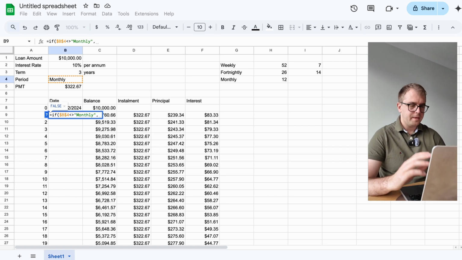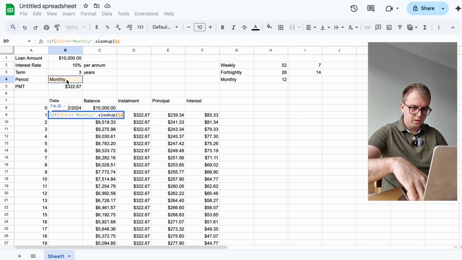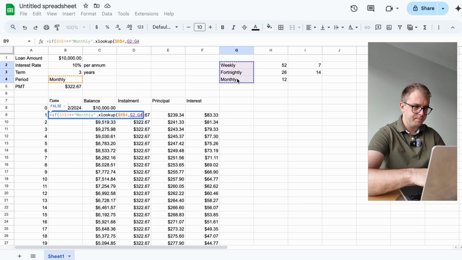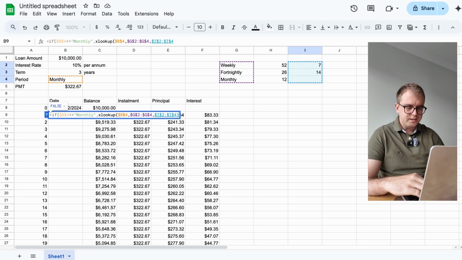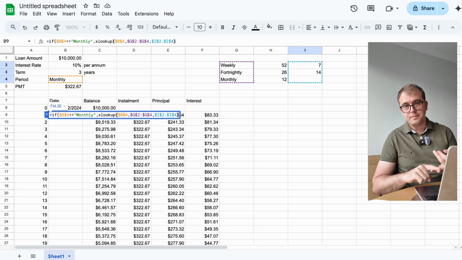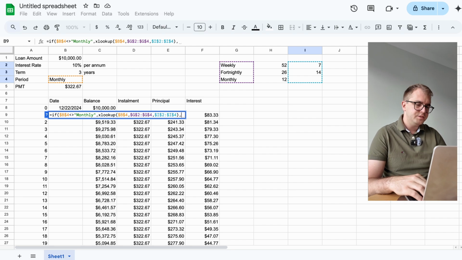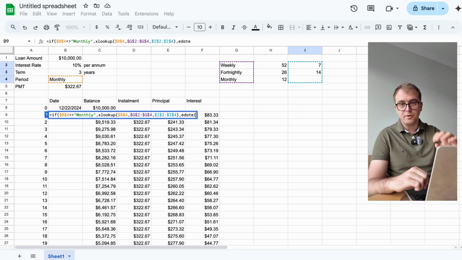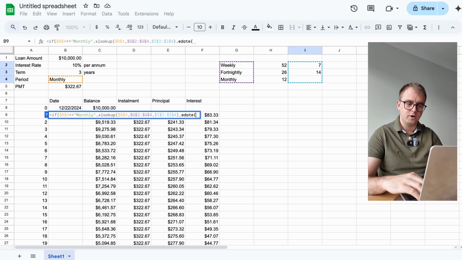What we would do if it's weekly, if it's monthly, is use another X lookup. So we would look up monthly, and we'll lock that in this section here, and we'll lock that, and we'll take those figures from here. So that is what we do if we want weekly or fortnightly. If we want monthly, we do something else. So here for monthly, we use e-date. And that basically tells us we want the 22nd of December to translate into 22nd of January, one period across.